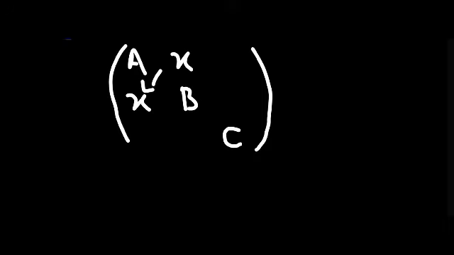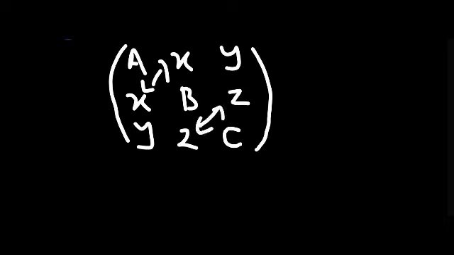So suppose you have that matrix. Let's say you have A, B, and then you have C. So it means the element there, if there we have X, it means we should have X over there because these ones are facing each other. If we have Y there, it means we must have Y over there. If we have Z there, it means we must have Z over there. So this is what it implies. So if you find the transpose of this matrix, it will be the same matrix.